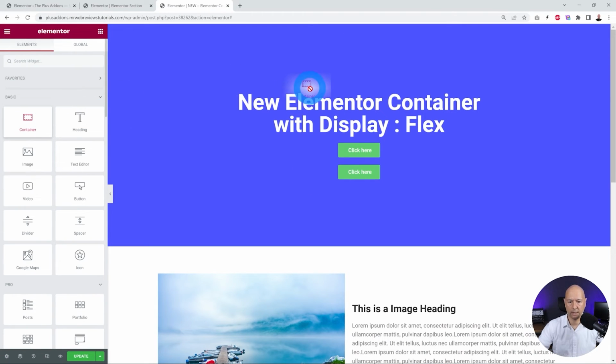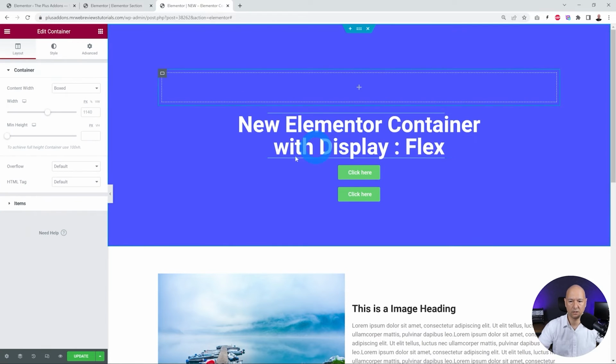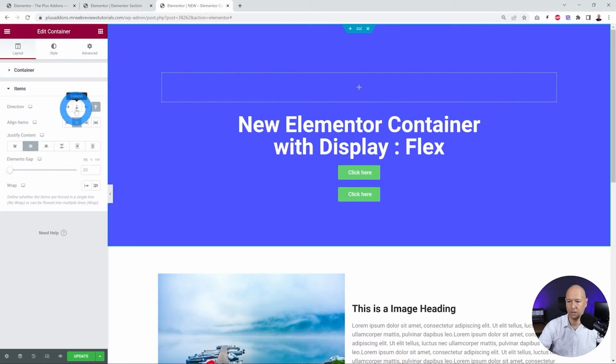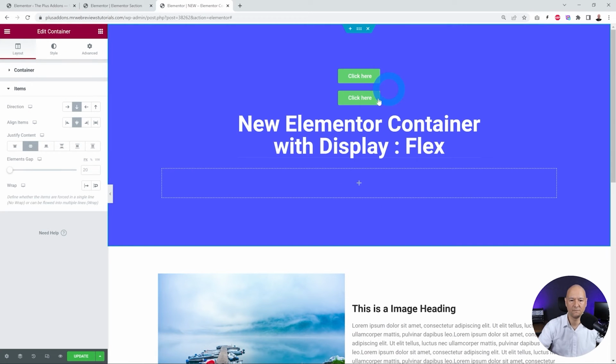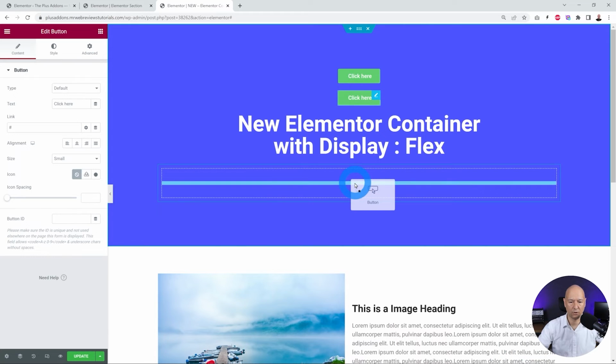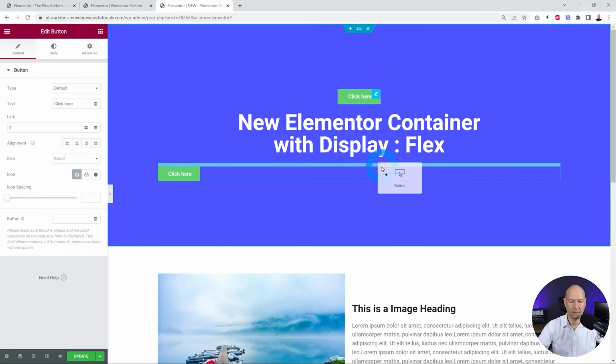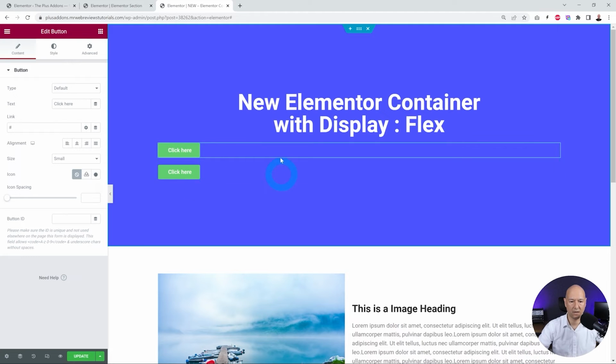So we drag and drop this one here on our page. There you go. And as you can see, because the order is inversed, it is adding it on the top. So what we can do now is change the order of our section back to normal, into column mode, just like this. And now we're going to grab our two buttons and insert them into our new container, 1 and 2, just like this. Now we have them here.